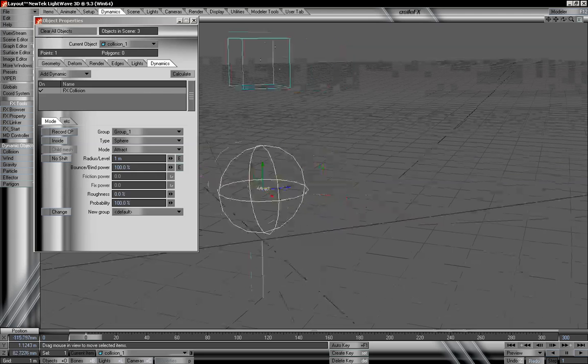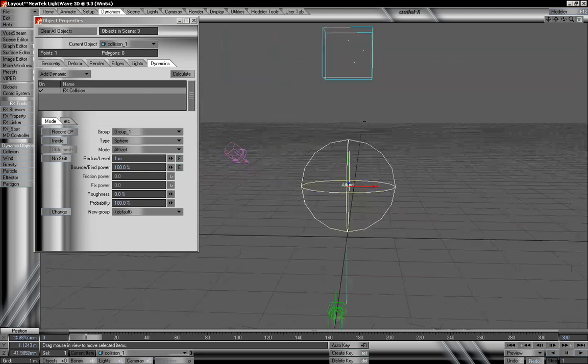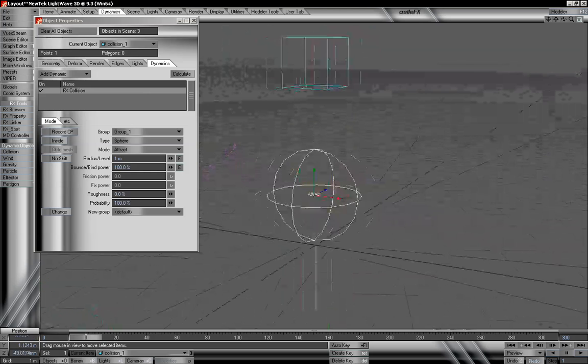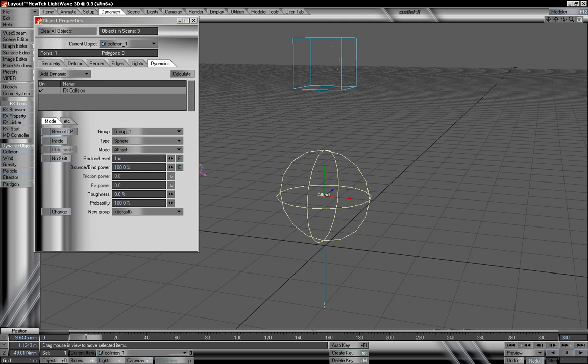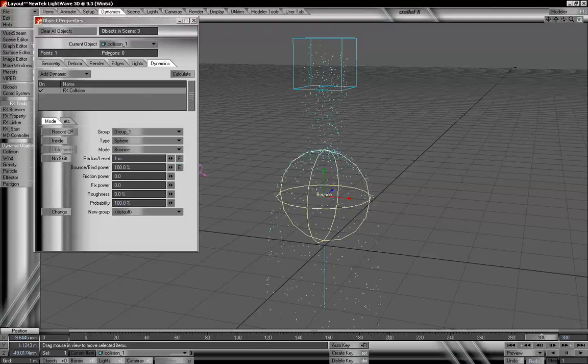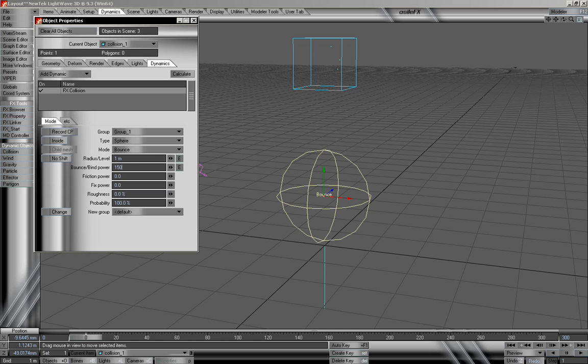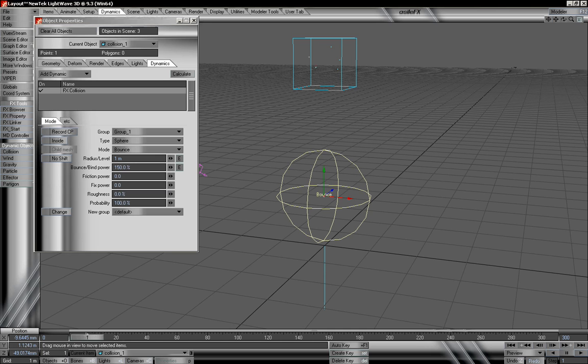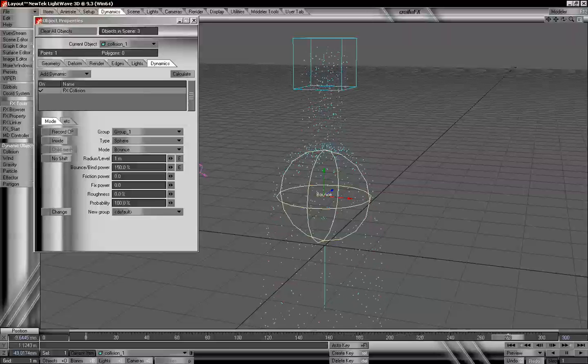And I'm going to move this back so it's basically directly under our emitter. And we can take a look at some of our other options. Let's change this back to the bounce mode. And now we can see a cascading effect. Let's first change our bounce bind power up to 150%. And as we scrub through, we can now see that bounce effect where our particles hit and they start to bounce off of our object.